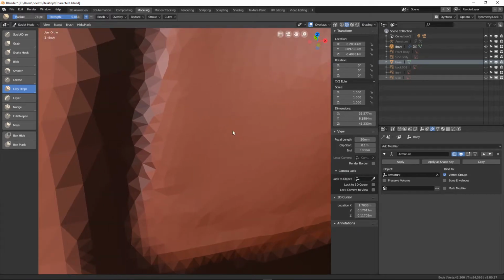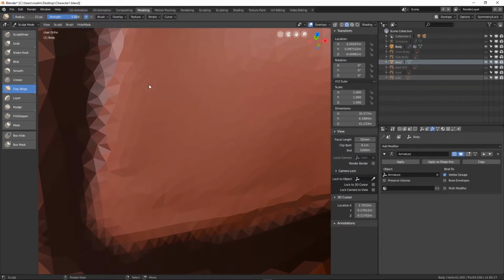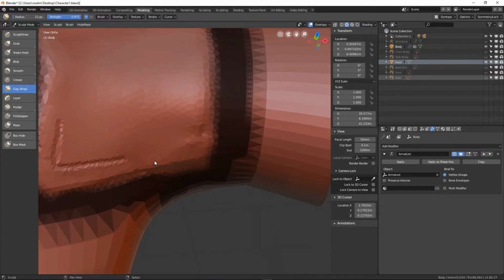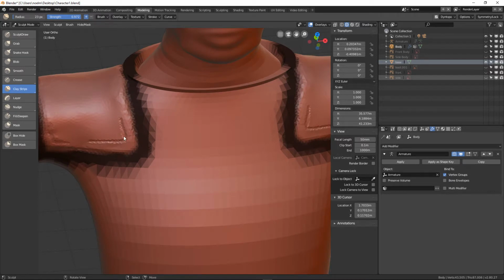Now if I wanted to make some finer detail, if I press F here, let's say I wanted to make a smaller ridge on the inside here. If I hold down the Control key, I will invert the brush. So I'm just going to undo that because I slipped. When I say invert the brush, instead of adding extra geometry, I'm now subtracting geometry. Again, I can increase the strength, and that will be duplicated over here.